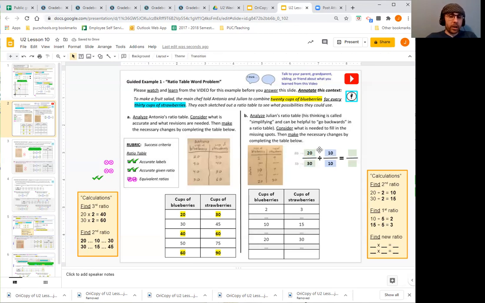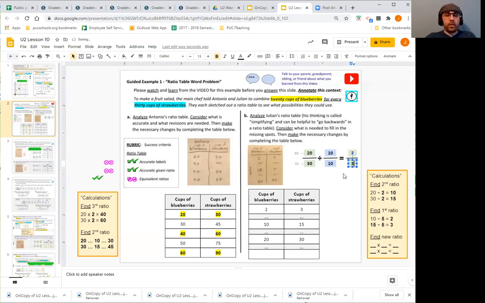If you tried something bigger, you could still get to 20, but not to 30 with the same number. Same for 30. You could think of bigger numbers, like 15 makes 30, but it doesn't make 20. These are the biggest numbers you can use to get to both of these two numbers of the ratio. And so then if I count by 10s, it takes 2 of them to get to 20 and 3 of them to get to 30. So this is our simplest ratio down here.